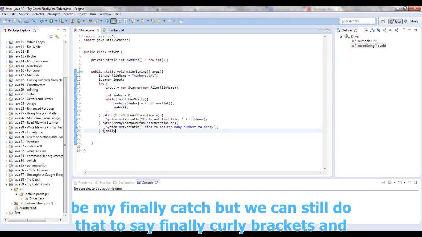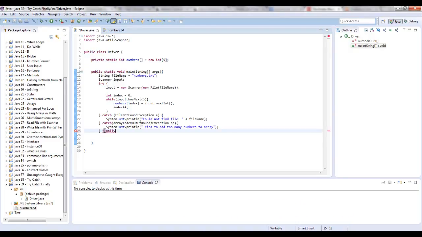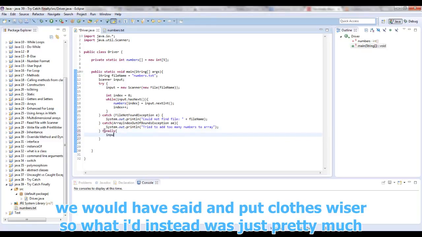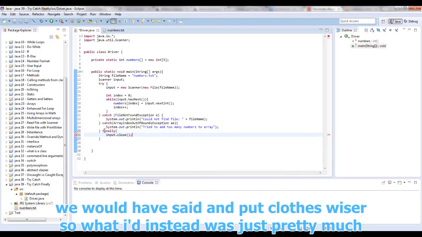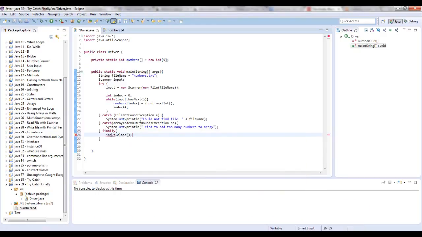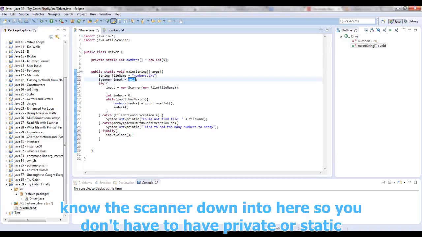Let's just say finally and curly brackets, and we would have said input.close. Initialize variable. Okay, so input equals null. What I just did was pretty much move the scanner down into here, so you don't have to have private or static.